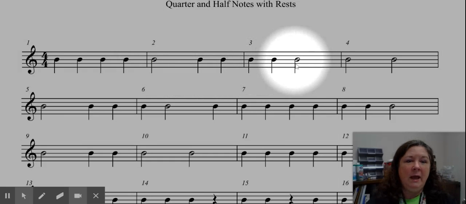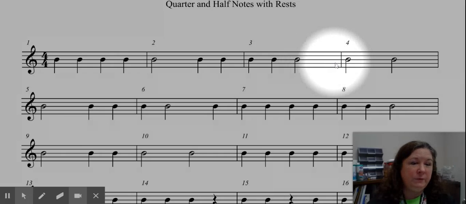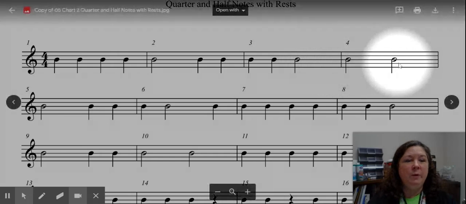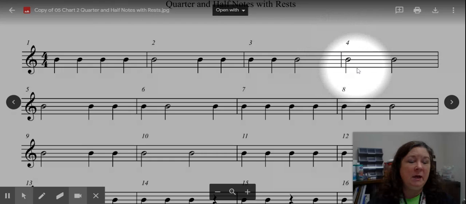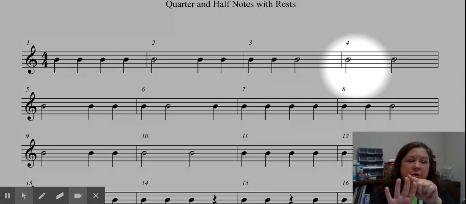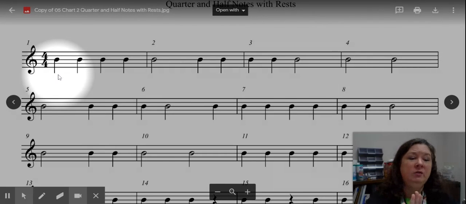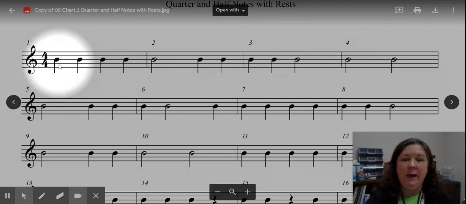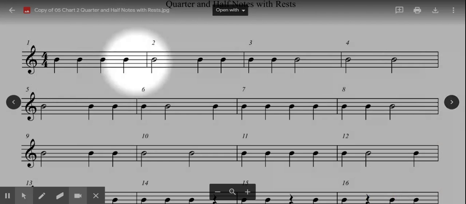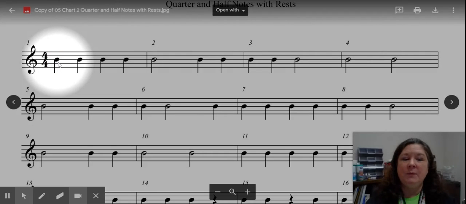Measure 3, the half note comes at the end of the measure. So here you have count 1, 2, and then the half note is going to take up counts 3 and 4. Measure 4, we have 2 half notes, with the first one taking up the first 2 beats in the measure, 1 and 2, and the second one taking the second 2 beats, 3 and 4. So you might have to roll these videos back and practice these several times before you get it right. Sit tall on the edge of your chair and follow along as we count together.